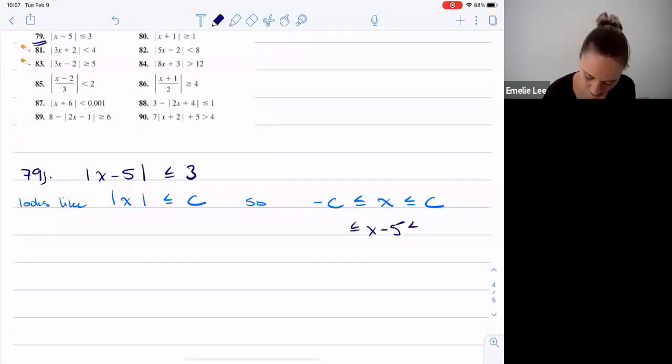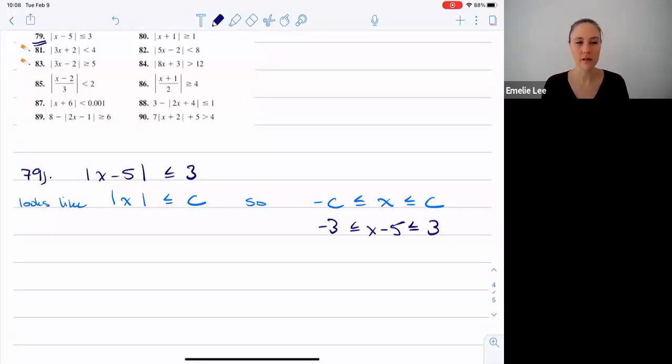The inequalities stay the same, right? And instead of c, I'm going to write 3. Right here, I'll have negative 3, and here I'll have positive 3. Okay, so you don't need to write out this step, but I do find that it makes kind of a nice chain link, right? So here we've got our question. I map it to whichever one it looks like, one of those 4 inequalities that I have on the handout. And then I write out the equivalent form, and then I just map my question into the equivalent form.